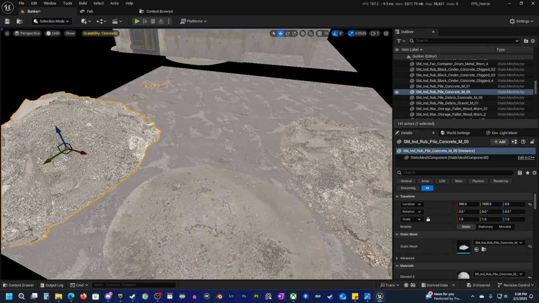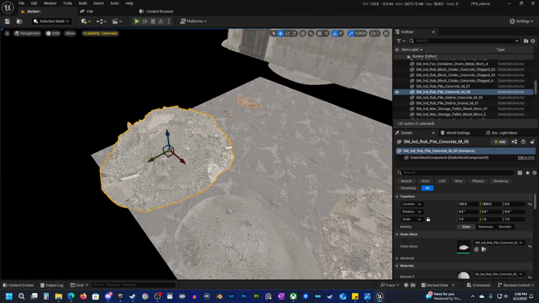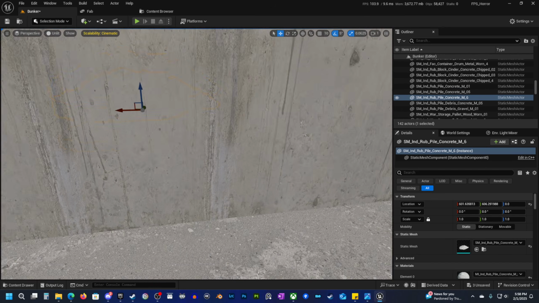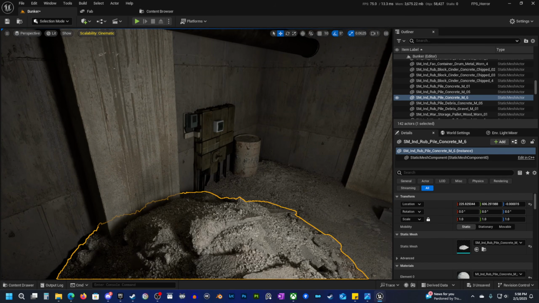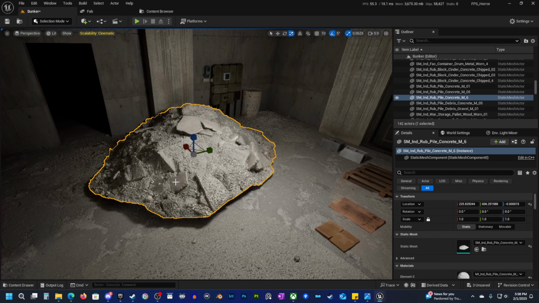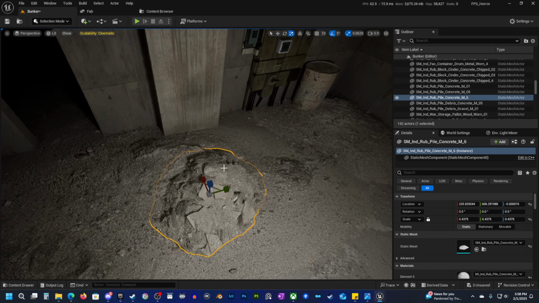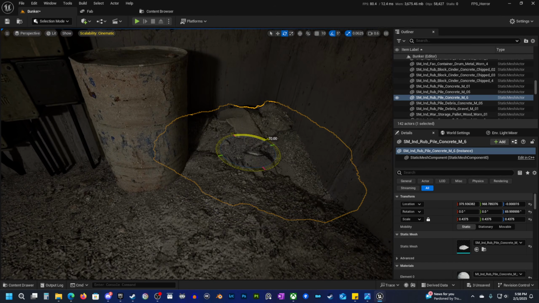This is, or maybe this is a little bit bigger debris. This is kind of what I'm imagining for the corners. I think we'll need to scale this down a little bit. Somewhere around there. Oh yeah, that looks great.